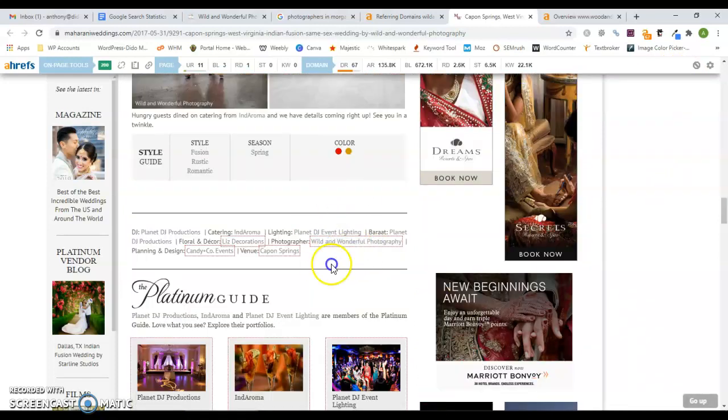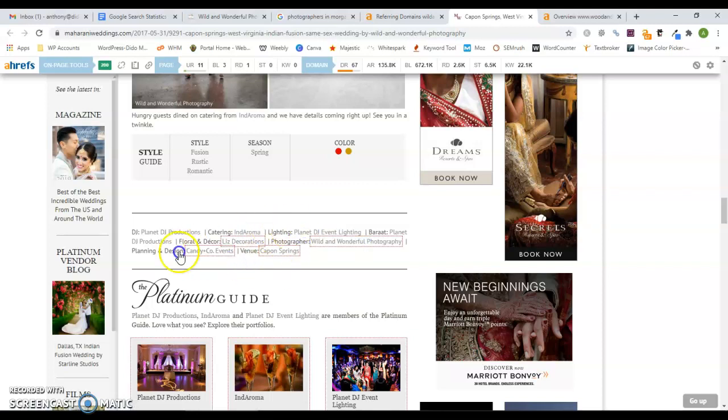So if you know that people are going to add a link to their website for you, ask them if they can make it a do follow link. That gives you more authority and power back to your website. There's no follow links, which this is highlighted in red. I have a tool that shows me if it's do follow or no follow. And so like this is a do follow for the Planet DJ.